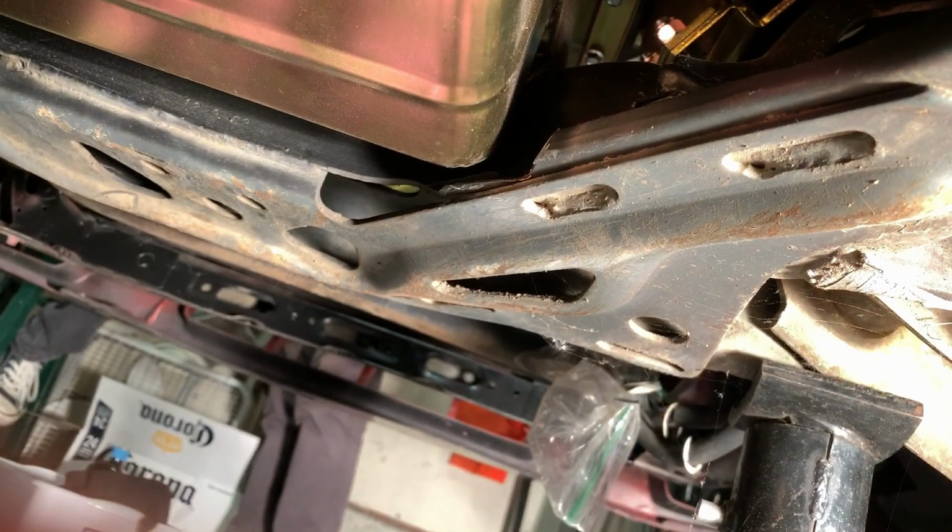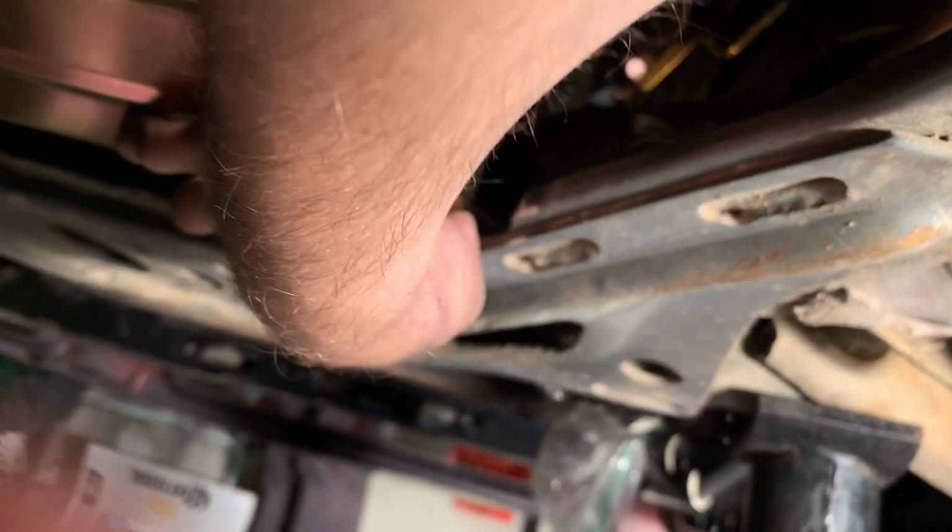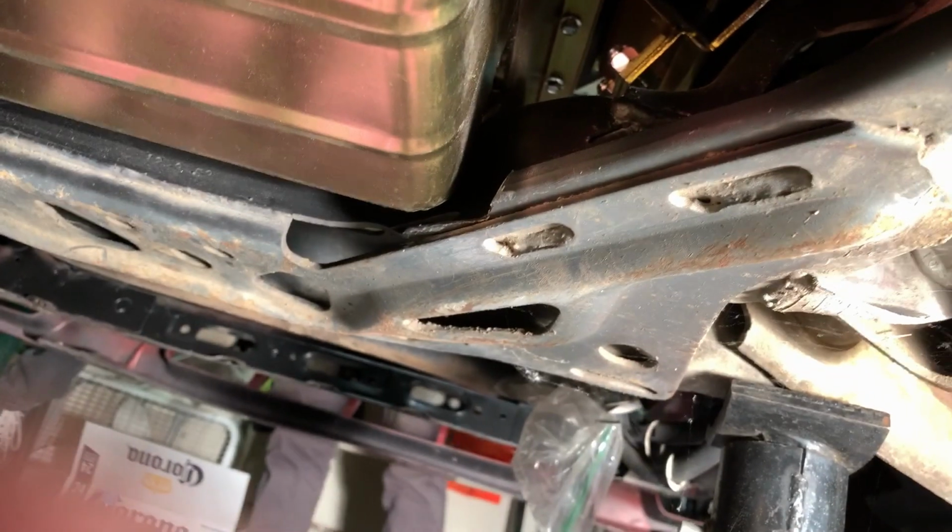Okay, I'm partially deaf, but let me show you what I did. It came out really good, and now there's space. First I'm going to drop down the transmission so you can see the clearance I have now. You see this? It was hitting the pan, and that wasn't cool, so I just notched it out right there, and now the pan fits perfect. No more pan touching, and looks like we are good to go.